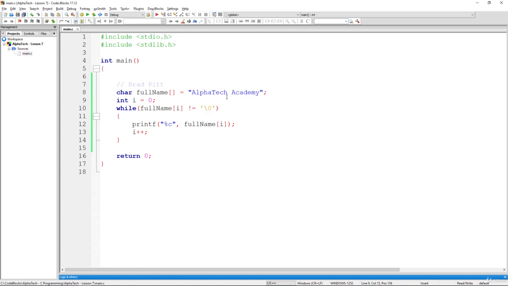And in the next video, if I'm not mistaken, we are going to learn how we can print all of this string in just one line instead of using loops. That's something very important in the C language, and we are going to learn it right away.